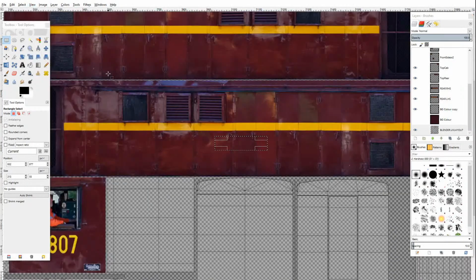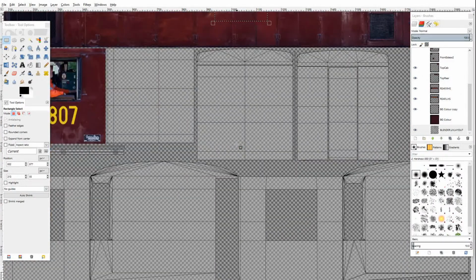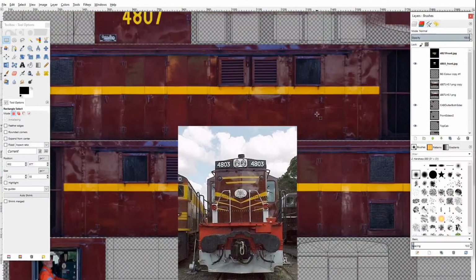Let's go into 100%. Oh, there's a little piece there that I'm not sure what that is, but I'm sure we'll find out eventually. So let's go to the front that I was looking at. I don't really know which one to go with yet.